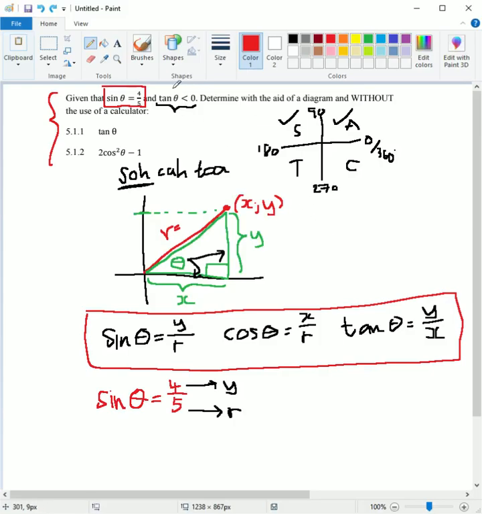So this one is slightly different. It is tan of theta is smaller than 0. Tan of theta is smaller than 0. That means it's negative. Anything smaller than 0 is negative. So now I ask, where is tan a negative value? Tan is negative in this quadrant as well as in that quadrant. So those two quadrants have tan negative. That's what this restriction means. Tan is smaller than 0, so it's negative. Which quadrant is tan negative?